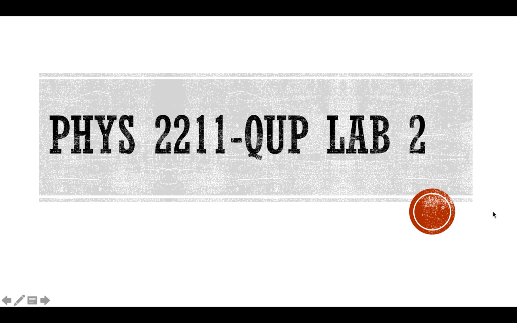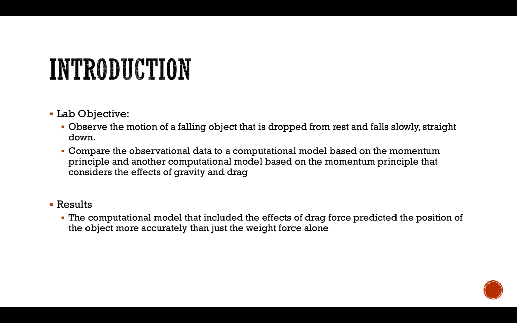Hi everybody, this is my presentation for Lab 2, which looks at the physics behind the motion of a falling object. The purpose of this lab was to observe the motion of a falling object that is dropped from rest and falls slowly straight down. This observational data was then compared to two computational models.